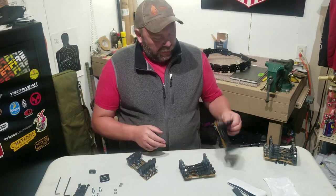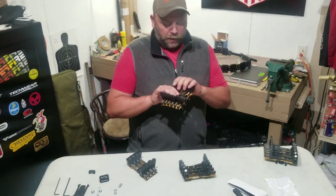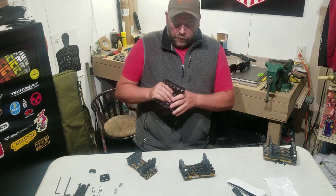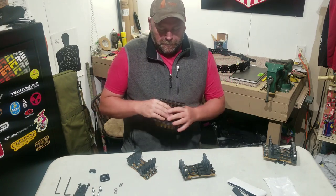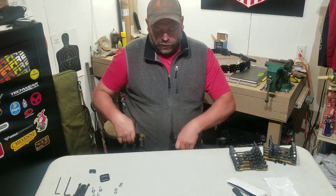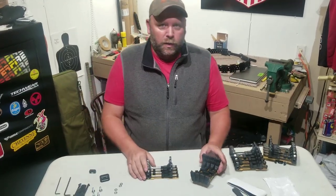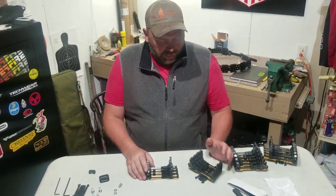The only issue I find with the 12s is if I have to go into a compromising position — like a reverse kneel — when they're on my belt, they're a little bulky. So I wanted an extra 8 so I could just run two of the 8s. It's a little easier. I'll probably end up getting one of the 28-round chest rigs, but we'll see.